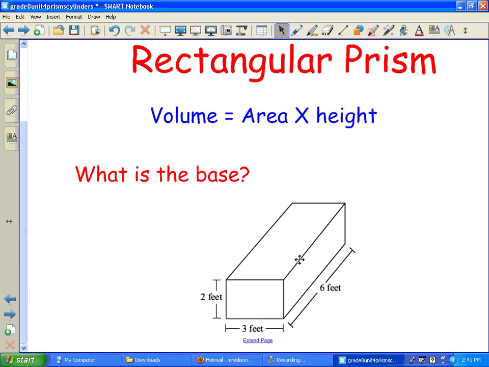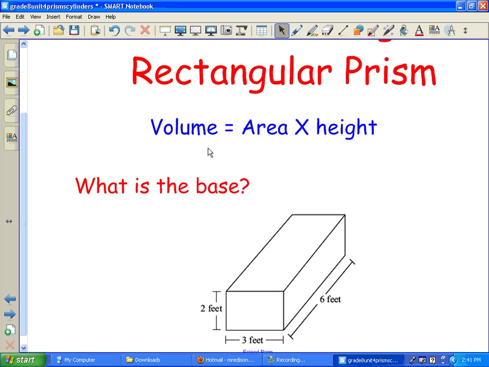For example, if you're filling this up with water, that would be the volume inside that we're talking about. Whereas surface area was just talking about painting the sides, the top, and the bottom of this block. So volume would be including all of the inside of the block as well.